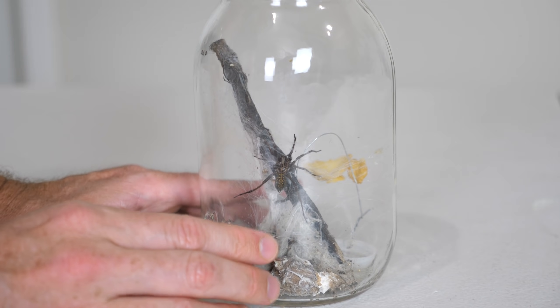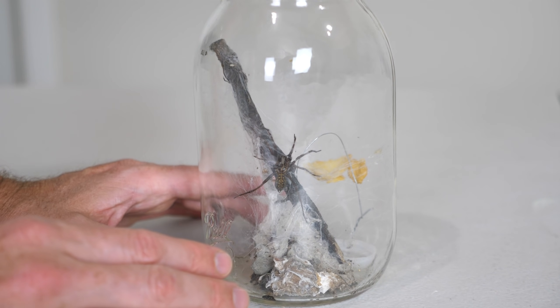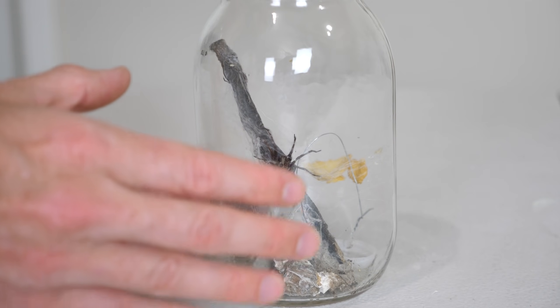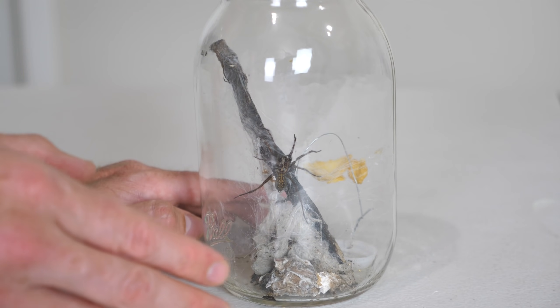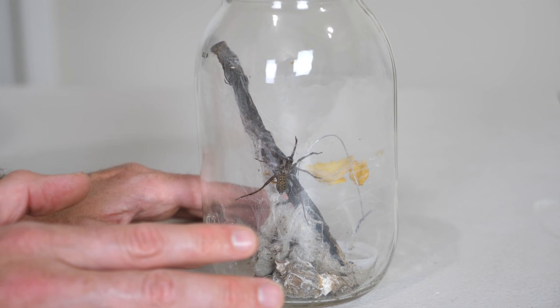I'm a little bit nervous to do this experiment today because I've heard conflicting information on hobo spiders. Some research says that almost all spider bites previously attributed to brown recluse spiders were actually hobo spider bites. But then some research says that hobo spider bites aren't venomous and they won't hurt you at all — but I don't know if I'm willing to find that out.